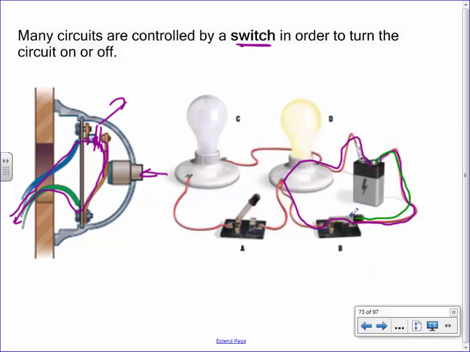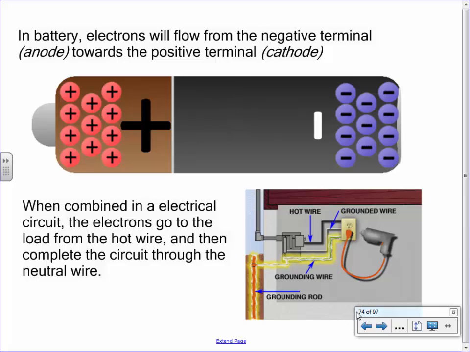Yeah, it goes through this switch, it goes to this connector, it then tries to go this way. Oh, but look, this open switch, there's a bit of a gap right here. So although the electrons want to keep going through here and through there, see how there's this gap right here? Well, then it turns it off. Right? So all devices have some sort of switch inside of them. In electronic devices, sometimes we call them transistors. If you've ever heard that word before, basically it either lets current go through or it doesn't let current go through. Okay.